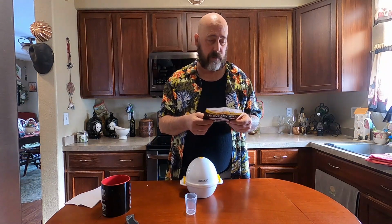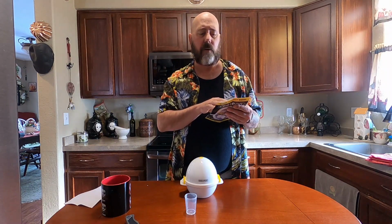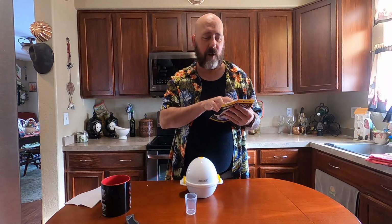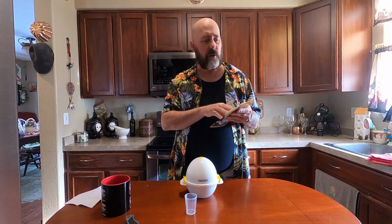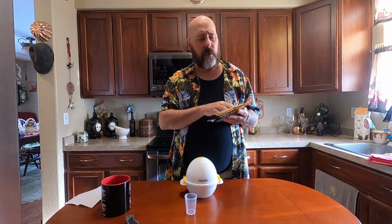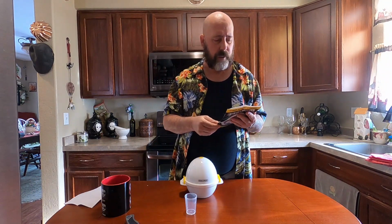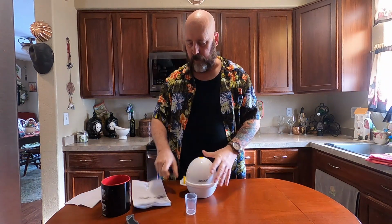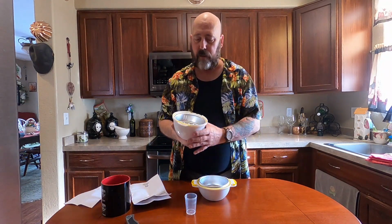Then on the back is care and cleaning. Before initial use and after subsequent uses, hand wash all the parts with warm soapy water. Remove aluminum inserts when washing. And it says to remove bottom insert. Remove the bottom insert, turn the unit over and slide the insert directly out. And then it shows you how to do it. So, probably should have left that up there longer, but I'm impatient.